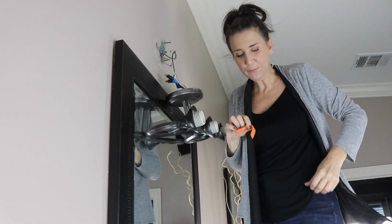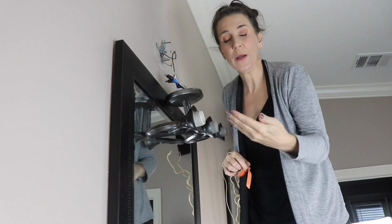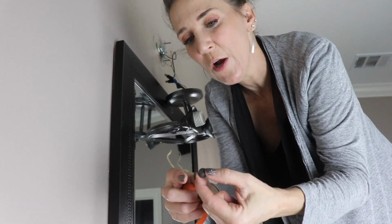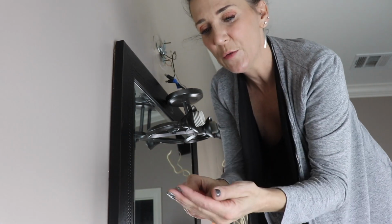Oh, hi there. One thing I forgot to mention, when you're spraying your lights, don't forget to do the little caps. I almost had forgotten those, because I had put them in my pocket. So make sure you spray those as well so they match.